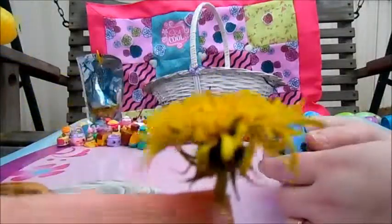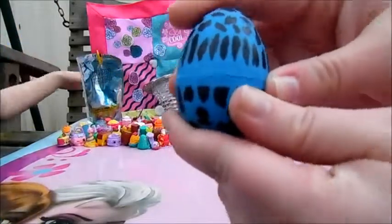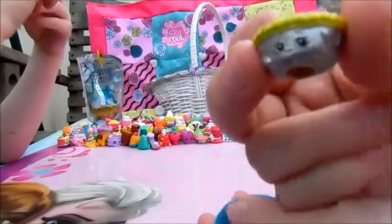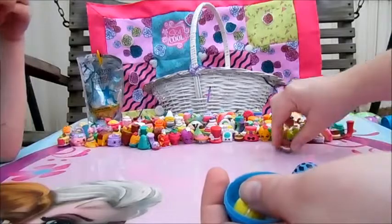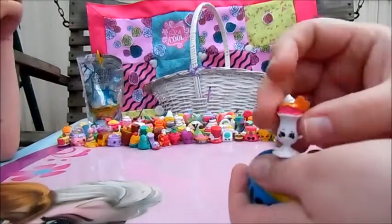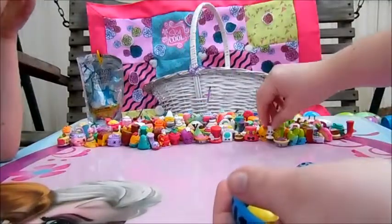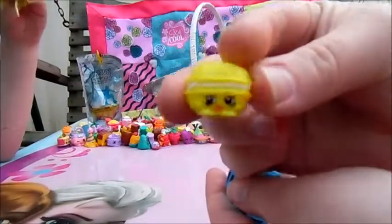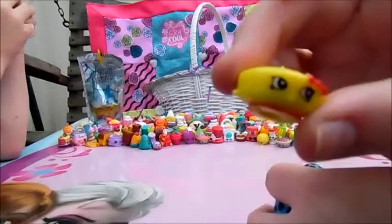I'm going to give this to someone. And my last egg is a leopard print - blue leopard print. So we've got another one of those little things I couldn't remember - it's got the heart on the top, can't remember that one's name. I got two of them, they're two different colors. Sundae! And Macaroon - Macaroon and Bonnie Beret.